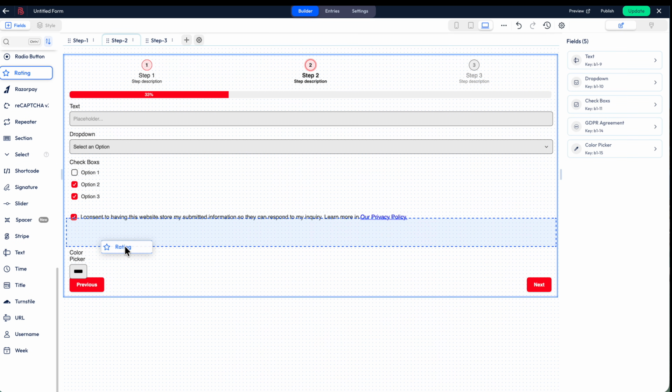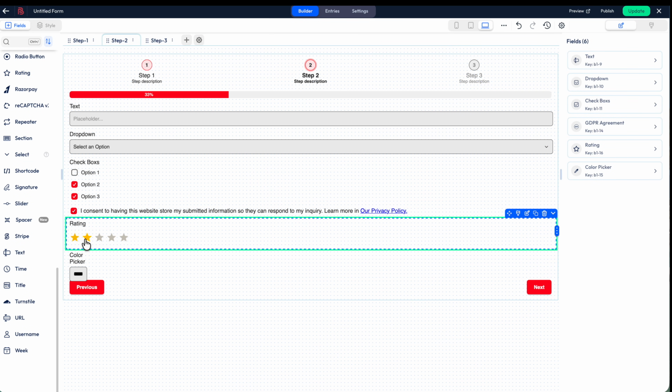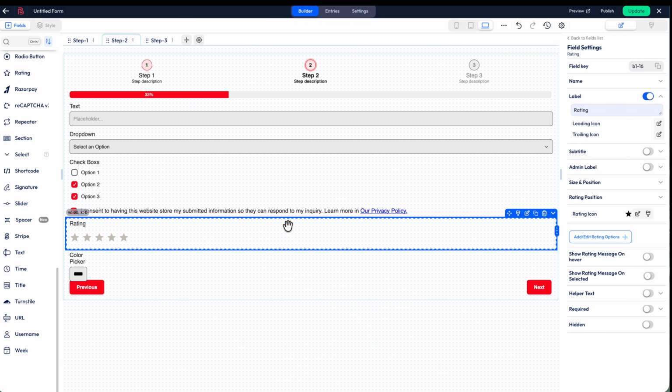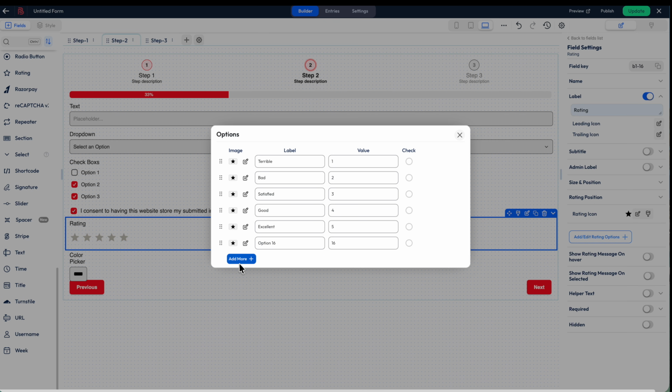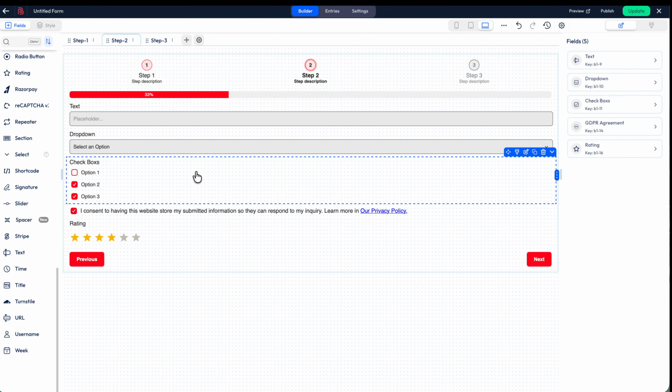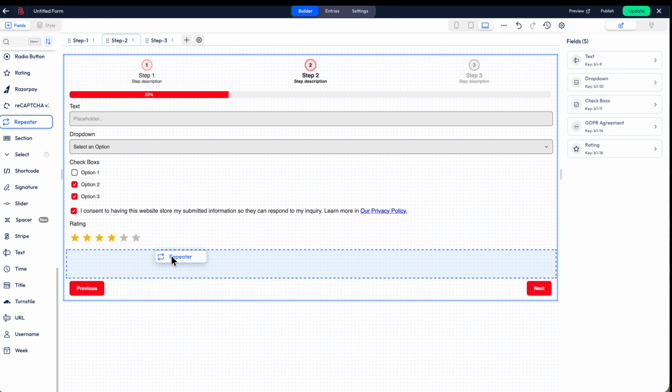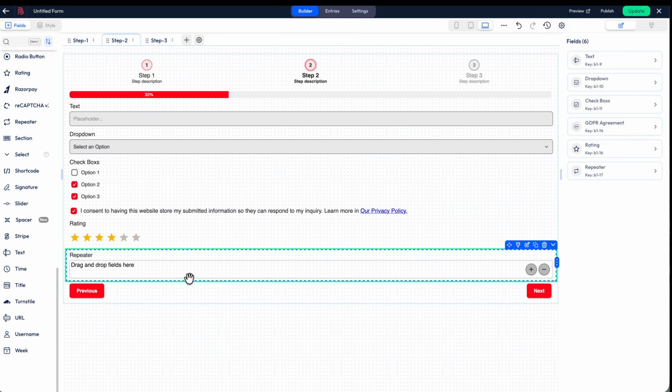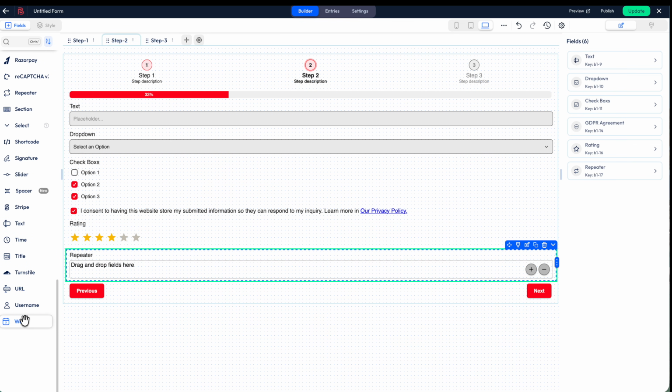We've got star ratings here. We can drop that in and you can have someone submit a rating and set the number of stars to choose from. So again, we can just add in as many options as we want. You can add a slider, choose a value, and there's even a repeater field. So I can drop this in my form. And then if I want to have some user selectable options, like for example, maybe I want people to be able to add multiple text lines.